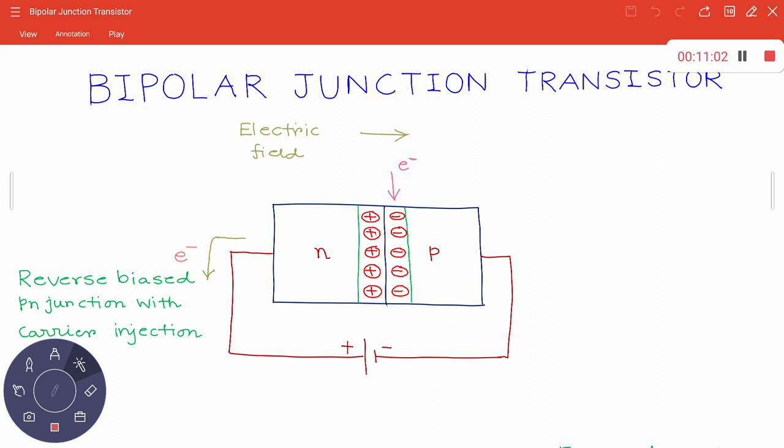Depletion region. And suppose this voltage is not constant. Suppose you increase this voltage, a few volts, say to 5 volts to 7 volts, something like that. If you increase this voltage, then what happens? Obviously, you have to ensure that the voltage stays within the PIV of that particular diode. Anyway, if you increase this value from say 2 volt to 2.1 volt, 2.1 volt to 2.2 volt, something like that, the width of this depletion region will increase. That happens in the reverse bias PN junction diode, and there will be some current flow.